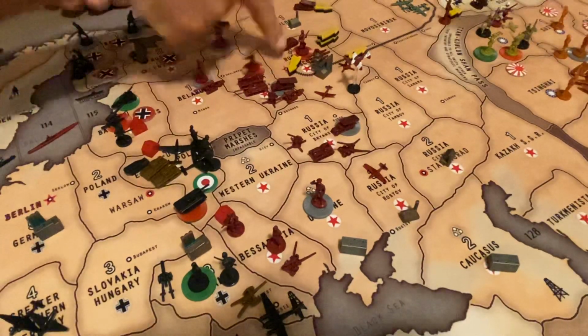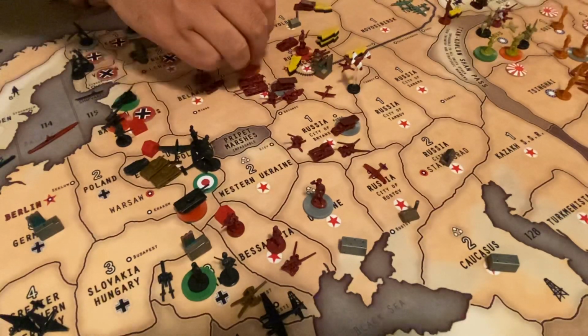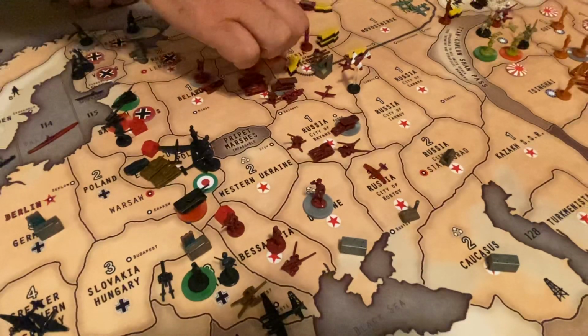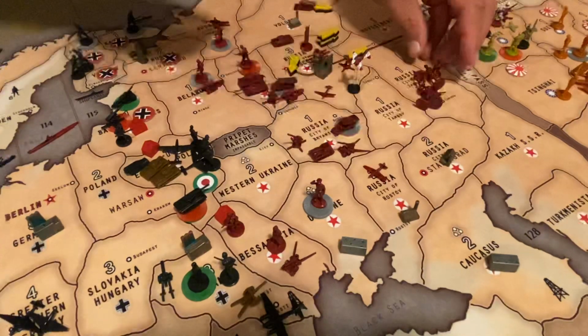Is all this in? Yeah, it is. Oh, I'm knocking stuff over here. I'm going to break this chip down because these guys are going a different way. The red is 5, so I'll need 5 infantry here. All right, so here's the 5 infantry.